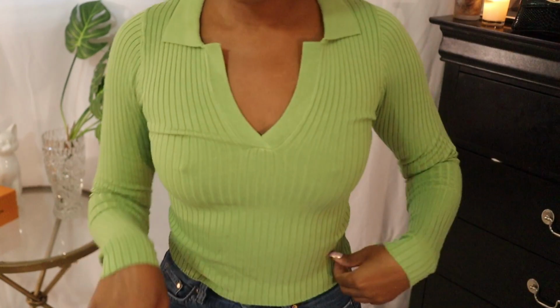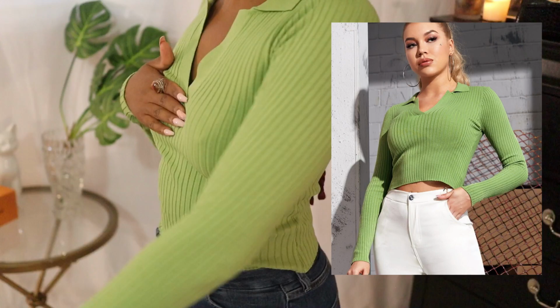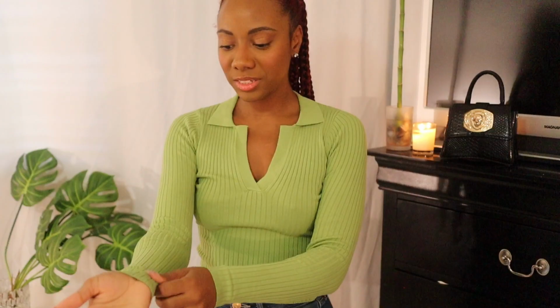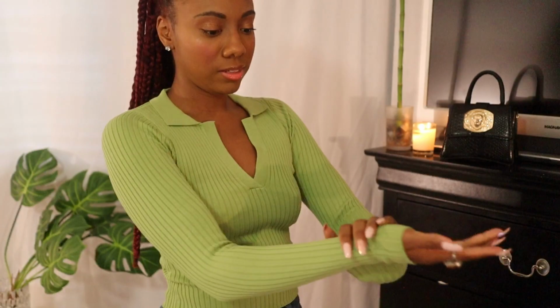Yes, I like it. Okay, it's looking like Shein redeemed itself, because this top is cute. And it fits very nicely too, to the point where you don't really need to wear a bra. Yeah, I like this one. It's long sleeve, because I like this when it's long sleeve and I can do this. And this one's a size small. So, it fits nice. This is a great fall piece for sure. This one's a banger. Thumbs up for me. I like this one a lot. See, when I dance with my outfits, it's because I really like them.